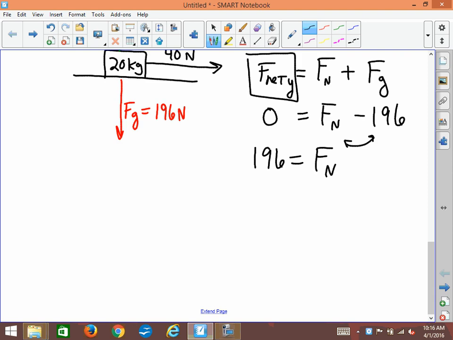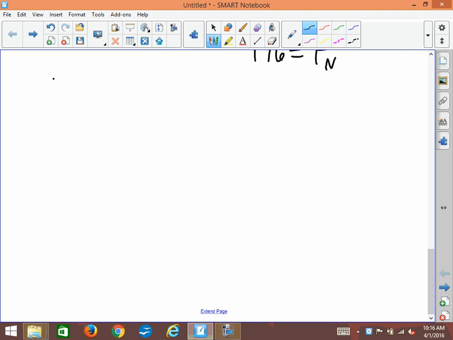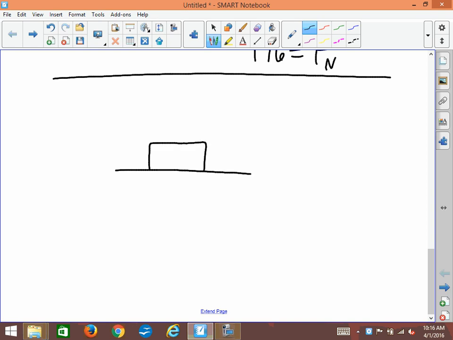Now let's try to imagine a situation that might actually affect the normal, and that would be if you took your block, 20 kilograms, same thing, but this time you didn't pull horizontally, but you pulled on an angle. This is what we often do because humans are kind of tall. And when we pull things with strings and ropes, like a sled or something, there often is an angle when we pull. Let's give that angle an amount, 30 degrees, so we can use it. But let's keep it the same 40 newtons as before. Let's not change that.